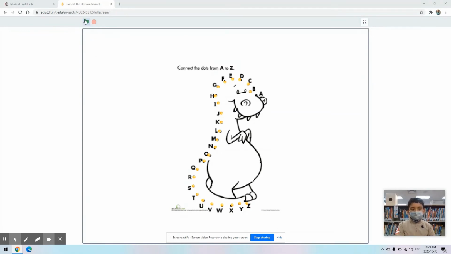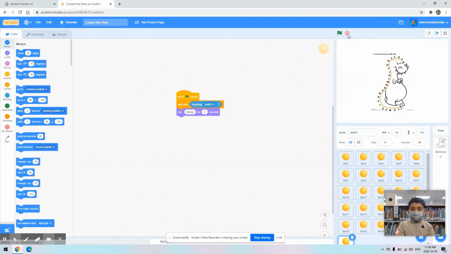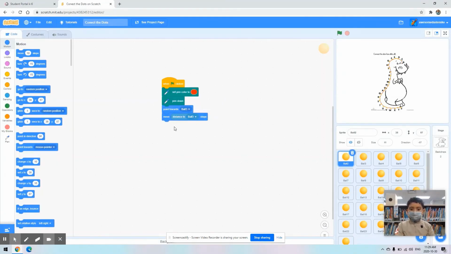So here's how it works. It does that, and the coding behind it is like this. I did one green flag clicked, set pen color to red, and pen down. Then it points towards ball 3 and moves distance to ball 3 steps.